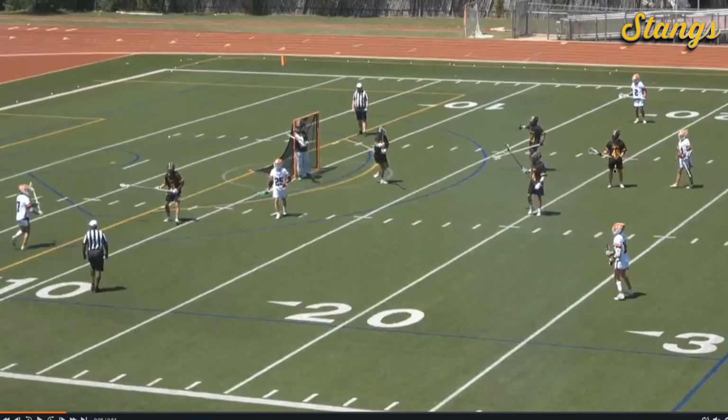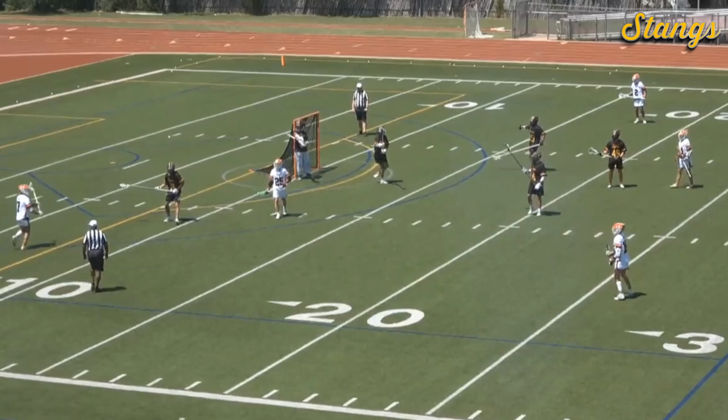Different philosophies on where you put your short stick. Some like at the top of the house, some like to put him at the bottom of the house, some will shift depending on the opponent. There's probably no wrong answer, but you probably want to put him in the spot that you think is the least dangerous for the team you're playing. So we play through it.